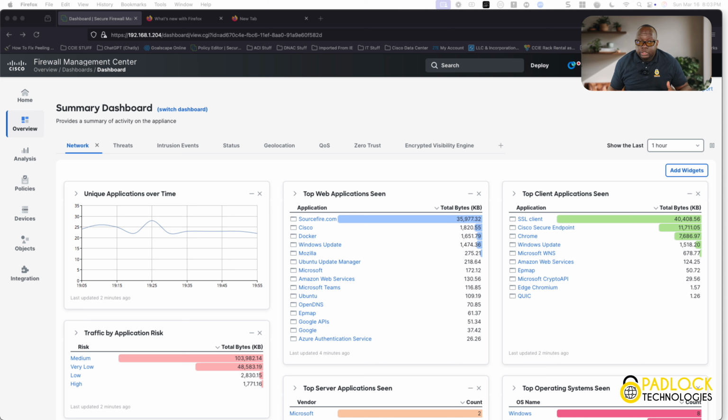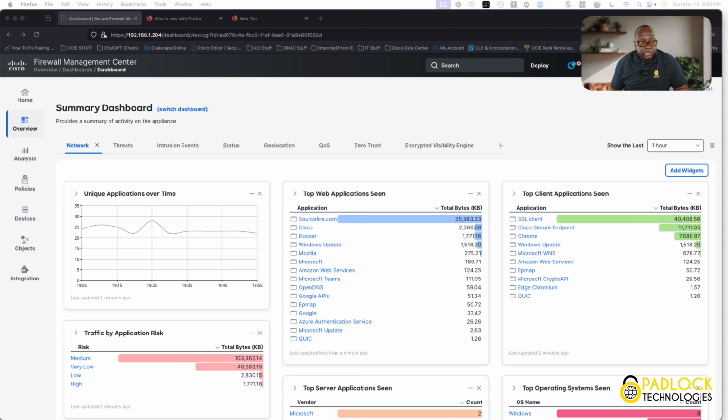This video is going to be a continuation of the video I did before about the new features on the FTD, and I'm going to show you what the AI assistant is, because now I got the AI assistant working. It wasn't working before because it was detached, or for some reason it wasn't getting out to the internet. So I had to reboot the firewall. Once I did that, FMC magically came up with the AI assistant.